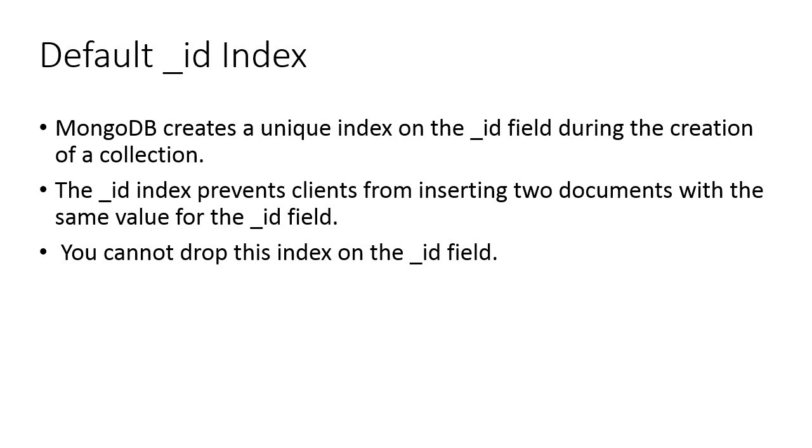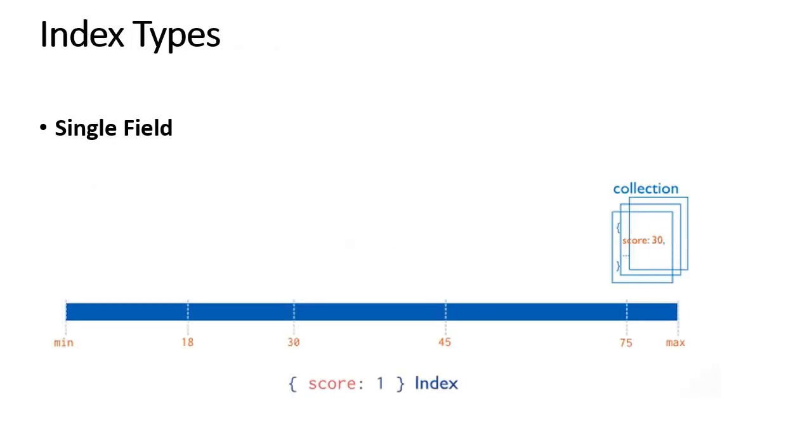See how to create the index and which are the types of index. Let's see index types. First is the single field. To create an index in the Mongo shell, we can use db.collection.createIndex. Using createIndex, you can have -1 or you can have 1. The default name for an index is the concatenation of the indexed keys and each key's direction in the index, either 1 or -1, using underscore as a separator.